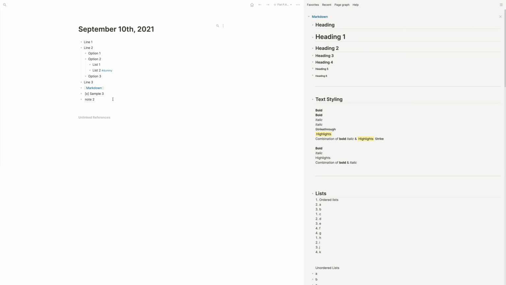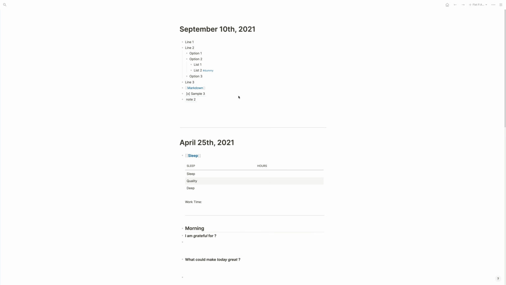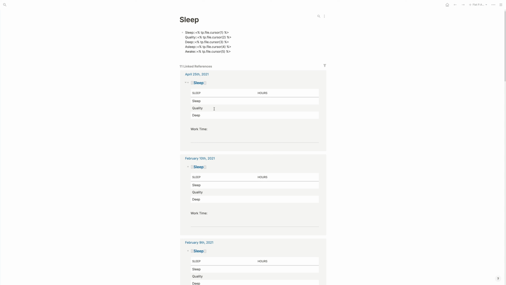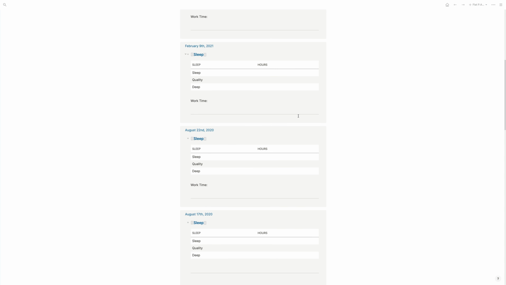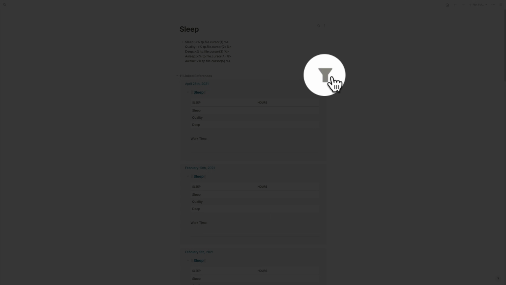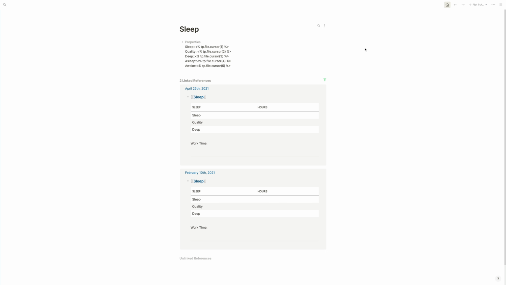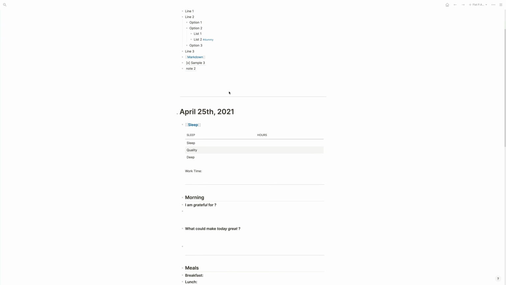If you want to see that, what we can do is, let's go to sleep. Let me close this first. It's getting a little slow. So, sleep should have a lot of references. Let's say if I was in sleep and I wanted to only filter out certain files, right? So, I can click this and I can choose which files I want to filter. And it'll just show me those files, as you can see, not the other files. If I shift click, it'll exclude those and allow everything else. That's filter. Let's go back by clicking the home icon.